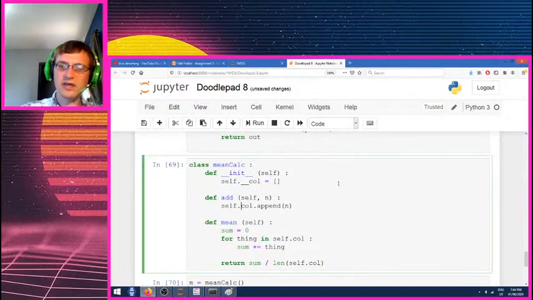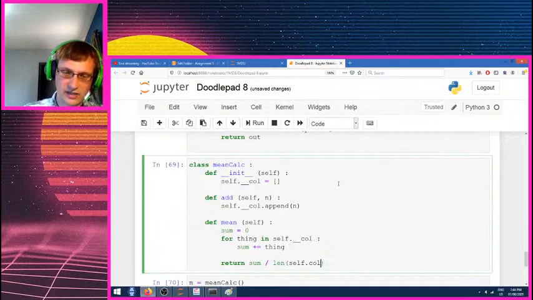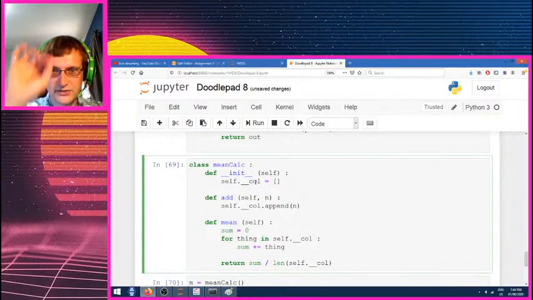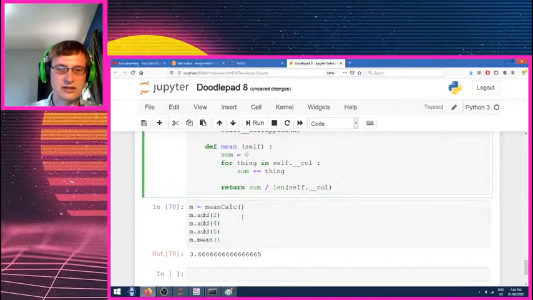If we prepend, and you have to do it with every one of them, unfortunately, that's one of the annoying things about Python, that you can't just declare it once and be done with it. If you prepend all of these things with the double underscore, the collection is now private. That means that it cannot be accessed outside of the mean calculator.